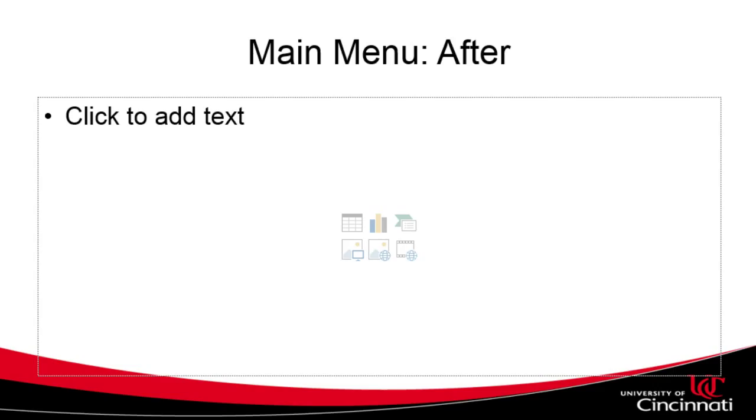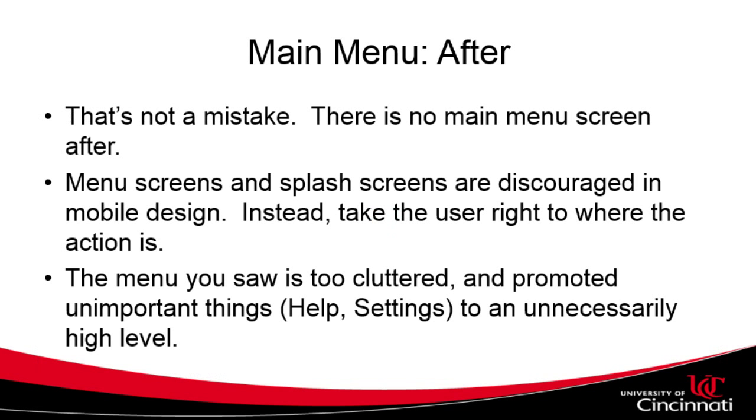One of the design suggestions from Android is that we do not have a splash screen and we do not have a main menu, but instead we take the user directly to the screen that the user wants to use 80% of the time, or in other words, that 80% of the audience wants to use. So the main menu is gone, splash screen is gone. Think very seriously about that with your app. Avoid having a main menu.